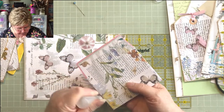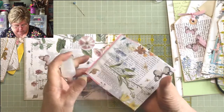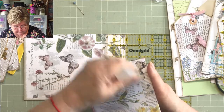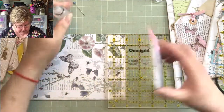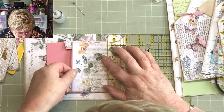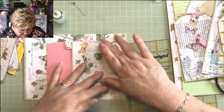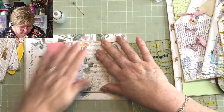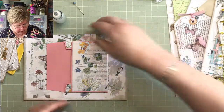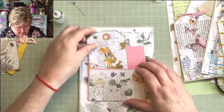So this is quite an easy page. Don't think you can go too far wrong with it. It's just pockets and tags. Lovely, right. So I'm just going to stick that on fairly centrally. About there, I think. Maybe a little bit more. And I know it's square because I've got the ruler there at the bottom. So give that a firm press down. So there we are. It's looking quite nice already. Just check them in the right place for them. Yeah, that's lovely.